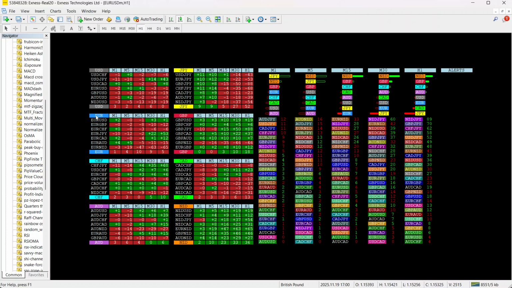Each row provides a detailed overview of a specific currency pair and its distance for moving averages across the mentioned timeframes. Based on the momentum trading concept, a larger distance indicates higher likelihood of continuation in the current direction. As you can see on the chart, this is for the US dollar. It displays the M1, M5, M15, M30, and 1 hour time frame. And it does like that for the rest of the currency pairs, with the cross pairs beneath them.